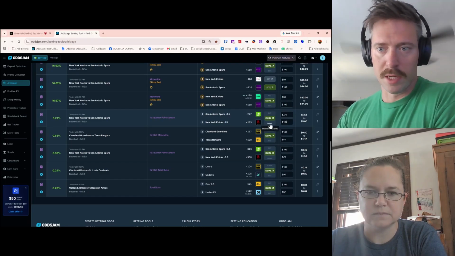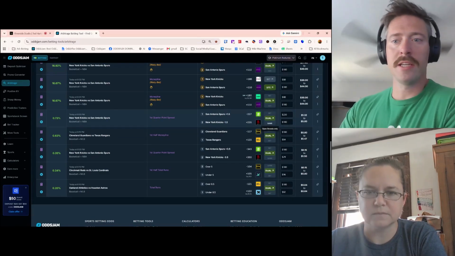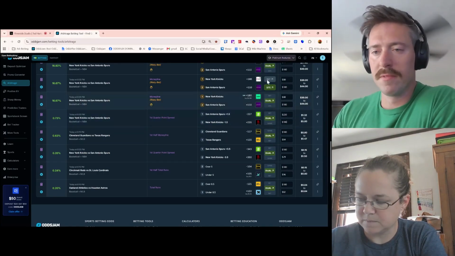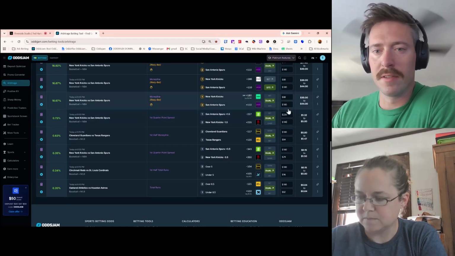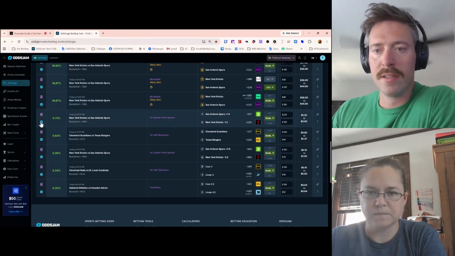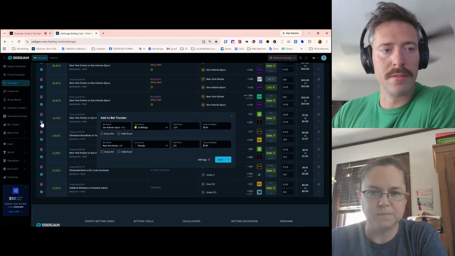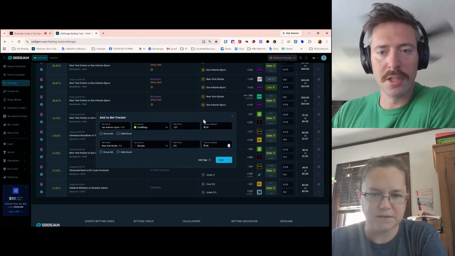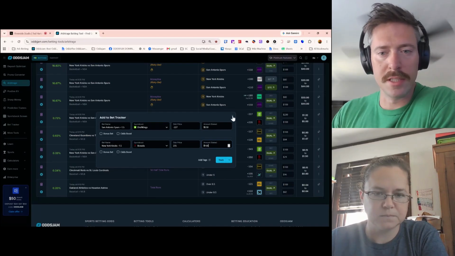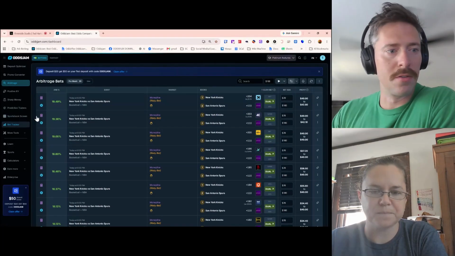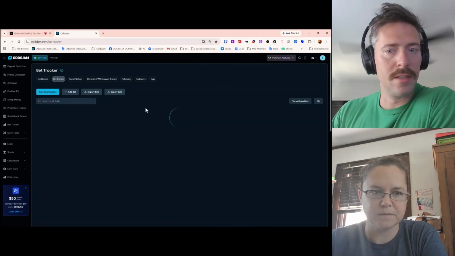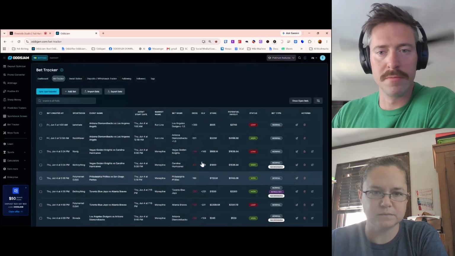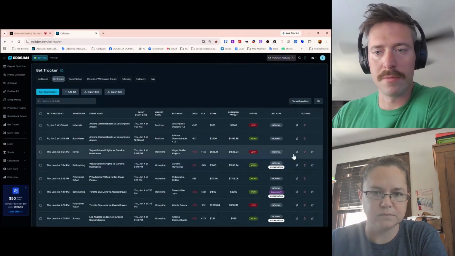Or sometimes it just says game, and it'll take you to that game on that specific site. So you have to make the bets in their respective sites, and then once you make the bet, you can add it to the tracker by hitting this, and you can make any updates or adjustments, and then you just hit track, and that'll go into your bet tracker, which you can also go here and make any proper changes.